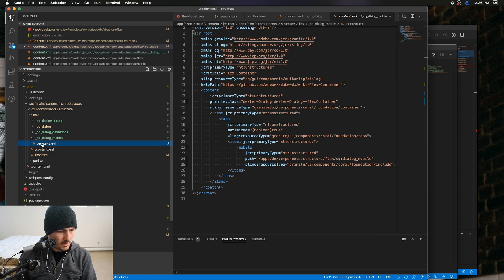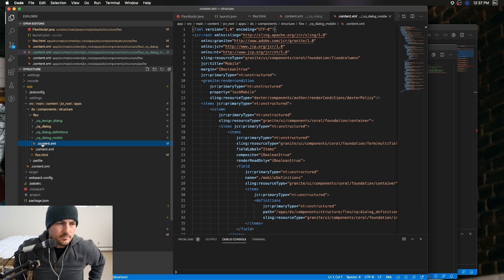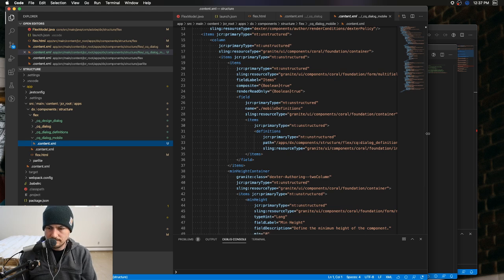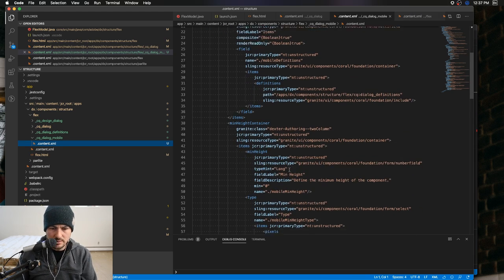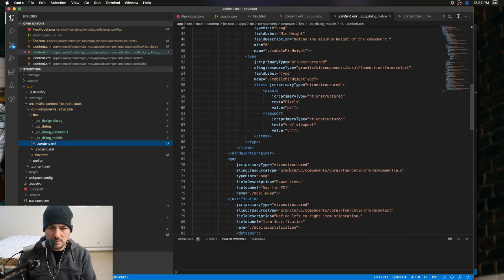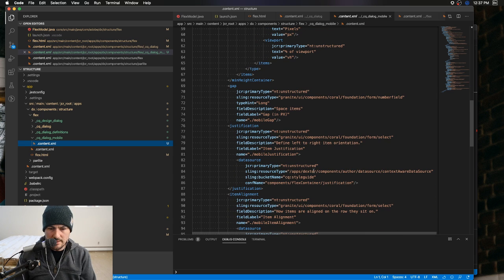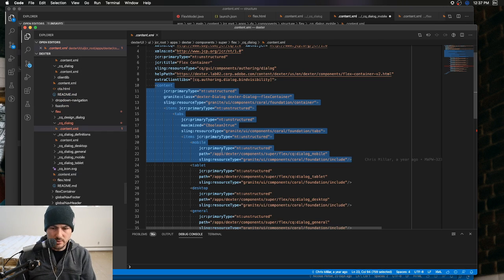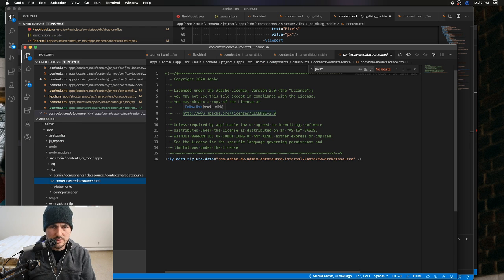Let's go to Dialog Mobile. That's dialog definitions, min height, and number field gap justification. Okay, so we don't need that, because it should be dx components admin. Oh, this is going to get super weird.